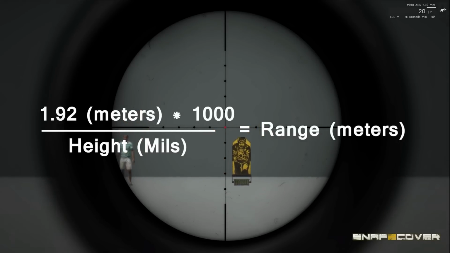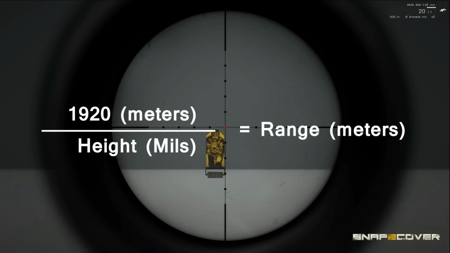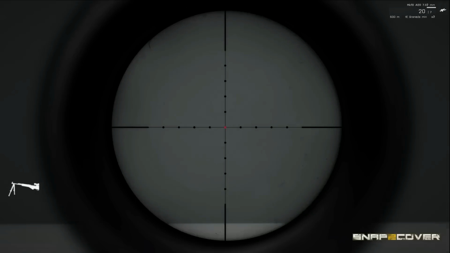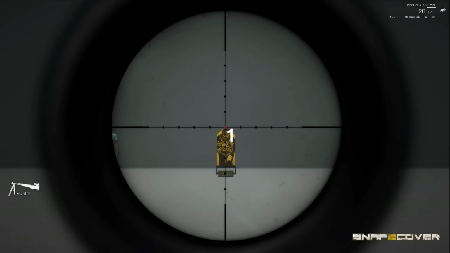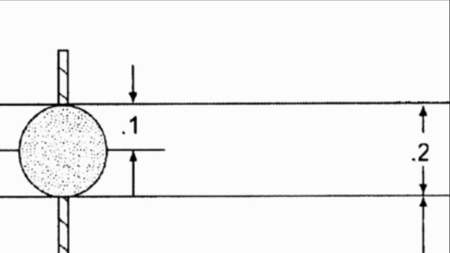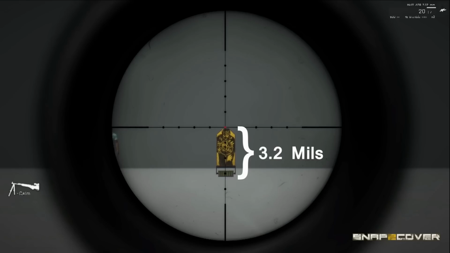So if we take 1.92 and times that by 1,000, we get 1920. And if we divide that by the height in mils, so if we line the horizontal line at the top of this guy's head, and let's put a tripod out, make it a little easier. Be 1, 2, 3 mil-dots, and roughly another mil-dot size space below that. A mil-dot in itself is 0.2 mils, so this would be 3.2 mils.